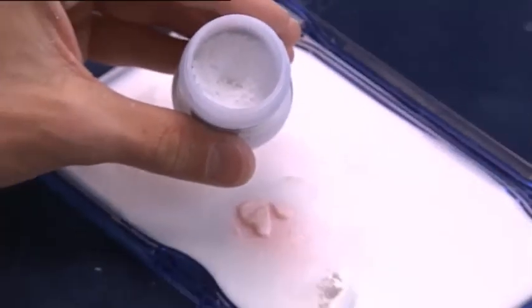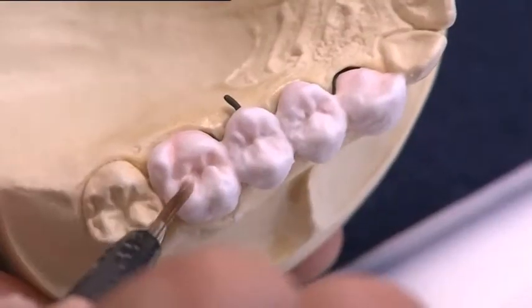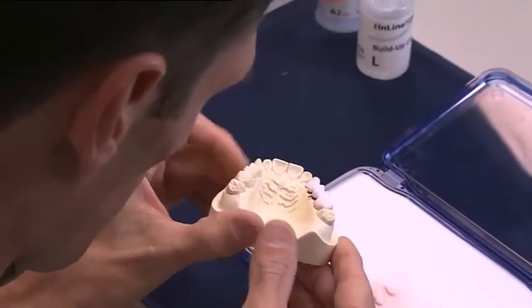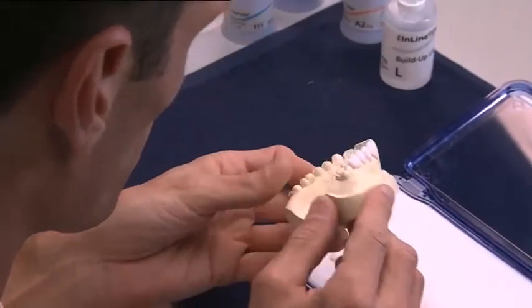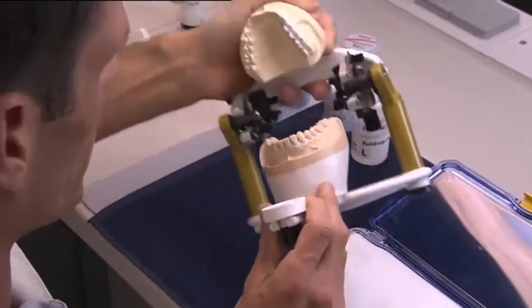Transpa incisal is mixed with the buildup liquid and applied from the incisal up to the incisal third and occlusal area in small portions. The anatomical shape is slightly over-contoured.